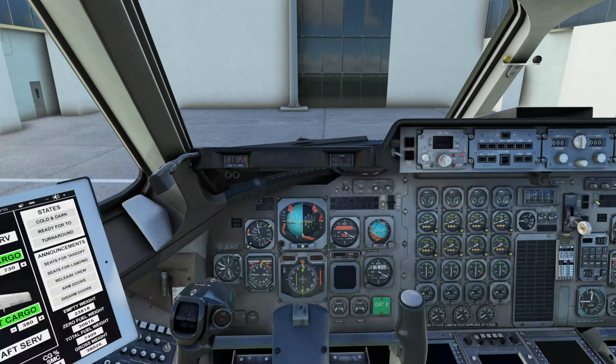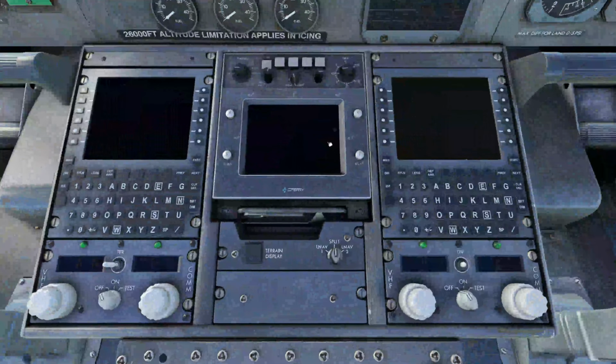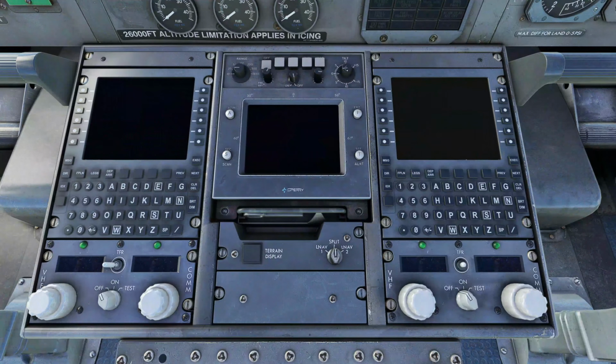So the first thing we have to do is our pre-flight flows and our flight deck safety inspection. So we're going to start basically down here. This is again the radar. We're going to make sure the weather radar is turned off, and we go to 15 plus 15 on the tilt, so its beam is pointing upwards at the moment. This has a very limited function at the moment. It will work once the weather radar is implemented across the sim for all the developers. Right now it just kind of gives a little bit of a moving map with the airport locations on it.